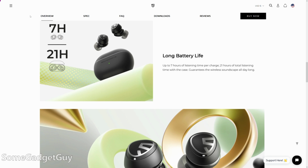The battery life is an interesting marketing discussion. Now, Soundpeats claim 7 hours of playback, but I almost exclusively listened with ANC turned on. I believe their claims for ANC off, but I got just over 4.5 hours on my first full charge. I would imagine heavy use of ANC or the pass-through mode would be sort of similar performance.